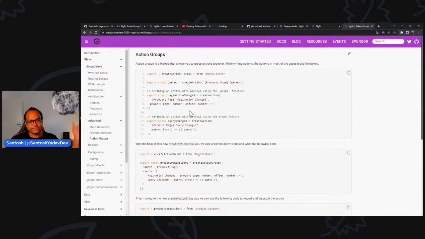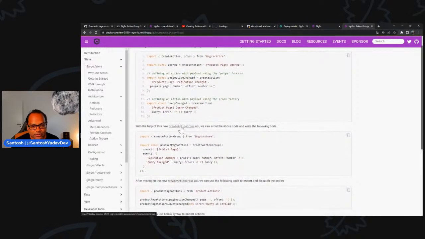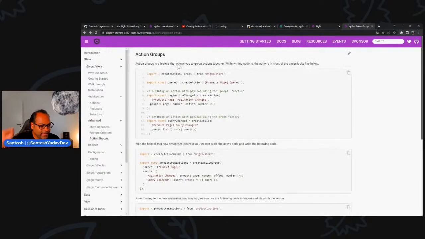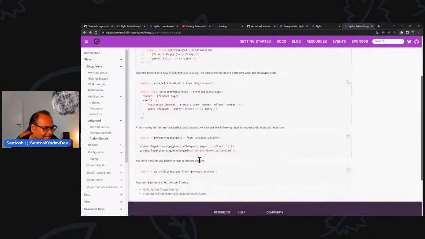So here it is. You can see we just wrote our page and it is published, it is deployed, and you can see, I think it should go to the create action group API, and it works perfectly fine. Yay, we did the PR. So yeah, Chris, I was talking about... Sorry, I got really excited because it's my first PR after a long time.